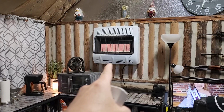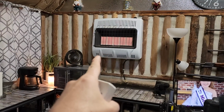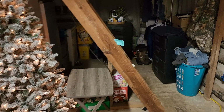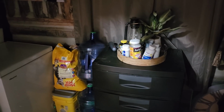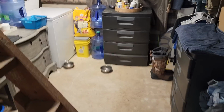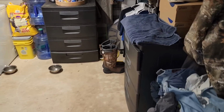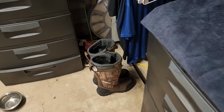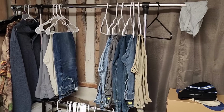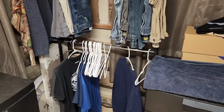The toaster oven. And come on with the propane heater, heat rises. I got a little fan there that kind of blows it that way. I'll show y'all my ceiling fan that I got until I install that other one. And then let's see here, we'll go in here to the room that started it all. There we go. Let me back up and start again. So right here is my makeshift closet. Them new snake boots, come on. So I got that little stand right there from Walmart one day, and it's working pretty good.